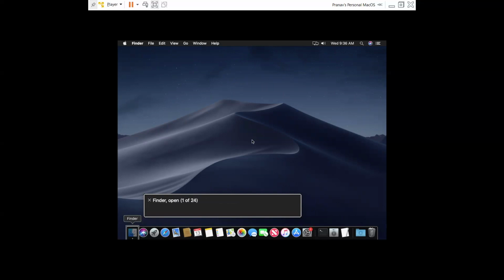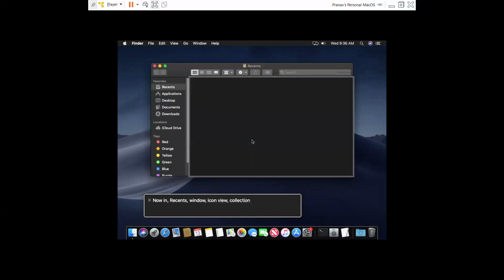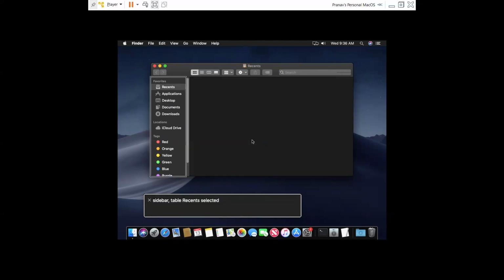Dock. System Preferences, Finder, open. So now we're going to talk about the window, icon view collection. I'm navigating with my VO left and right keys. First, let me go home to show you that's here. Recents.